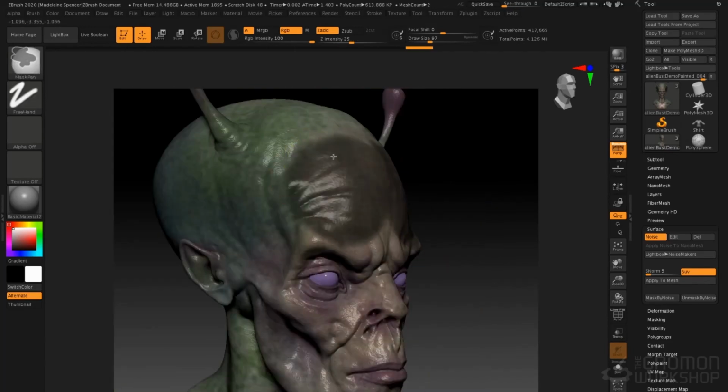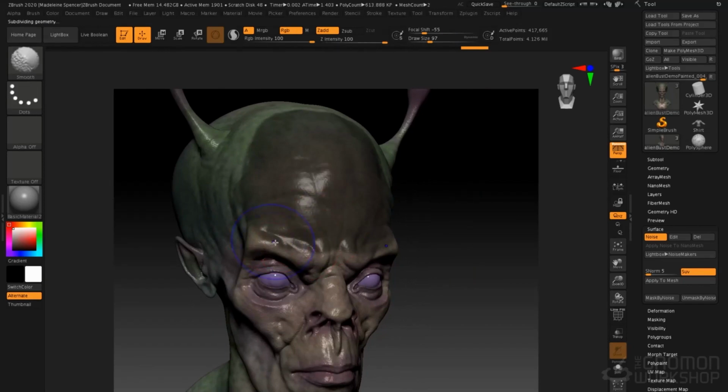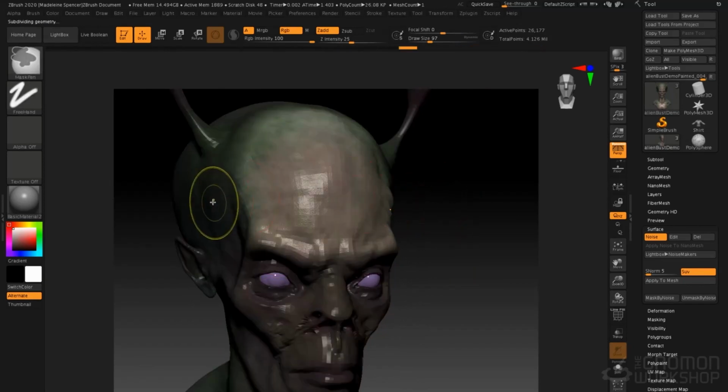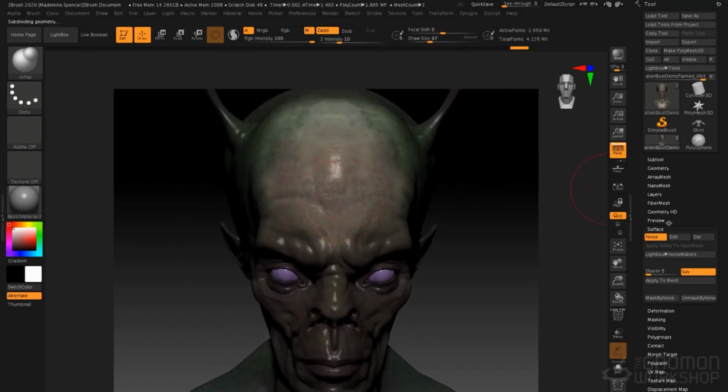I'm going to mask out the forehead area here. Let's mask it up to about there. And I'm going to step down a couple subdivision levels, invert the mask, and then Control click on the masked area to feather it. Let's get the eyebrows masked out as well, and then Control click to feather. And we'll step back up to our highest level, and let's go back to Surface, Noise, Edit.